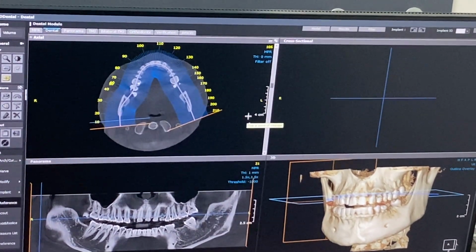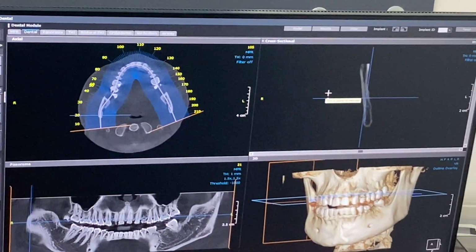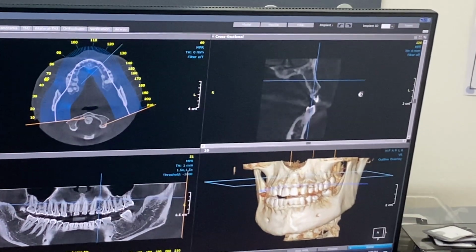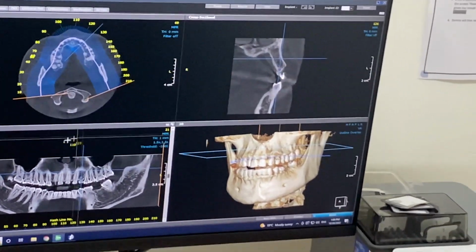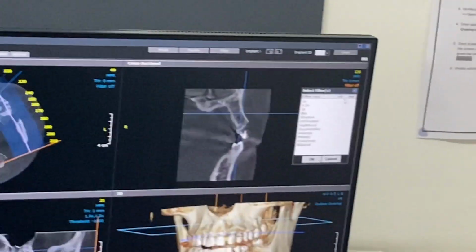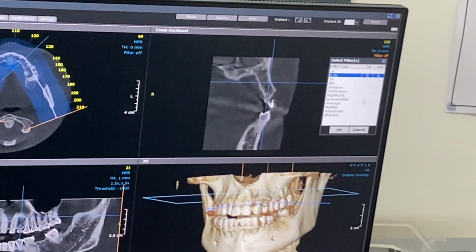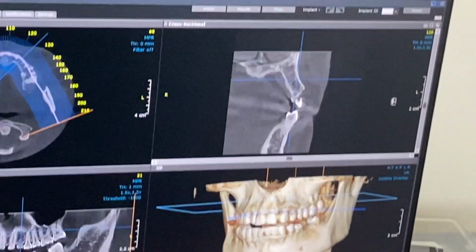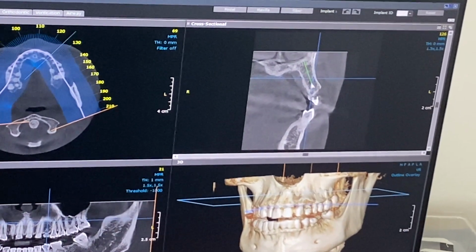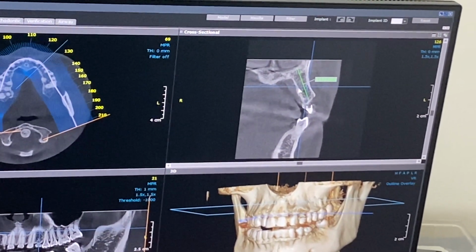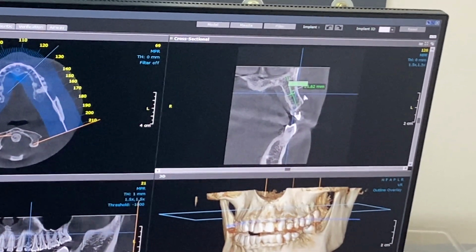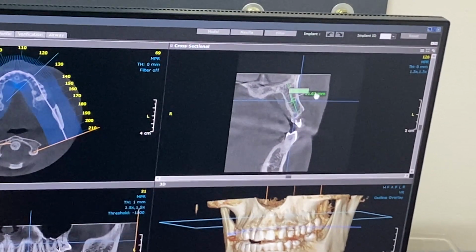And I'll just bring that slice forward. You can just reference it, just put it straight onto the spot. Brighten this up a little bit. Now, first thing you want to know is the lengths of how much bone you've got there. I'll just filter this a little bit too, so it's clearer. And brighten it. That's it. So we want to know the length of the bone and the width of the bone. So 5 by about 20, plenty of length. I just take that off with the delete button.